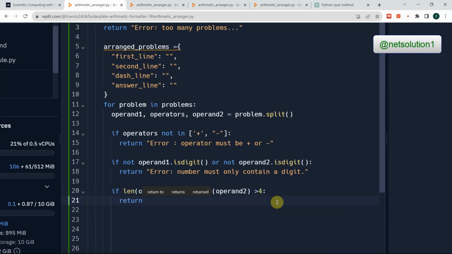Now if it is greater than 4, return an error that says numbers can't be more than 4 digits, or numbers shouldn't be more than 4 digits, something like that. Numbers can't be more than 4 digits.